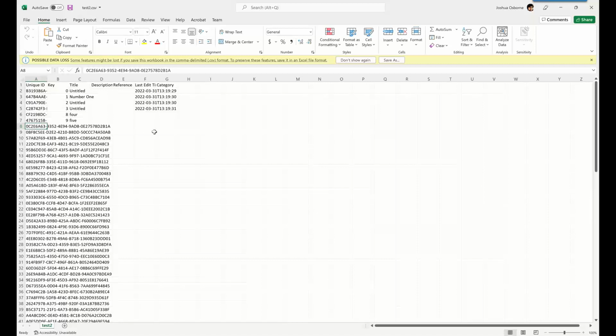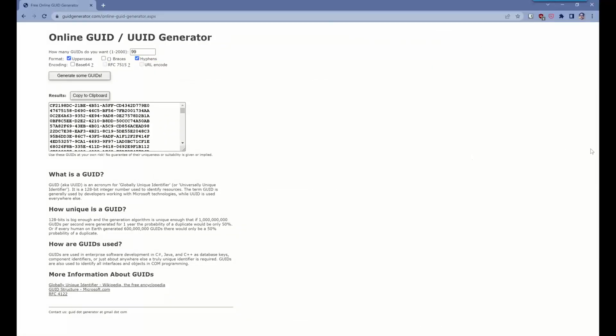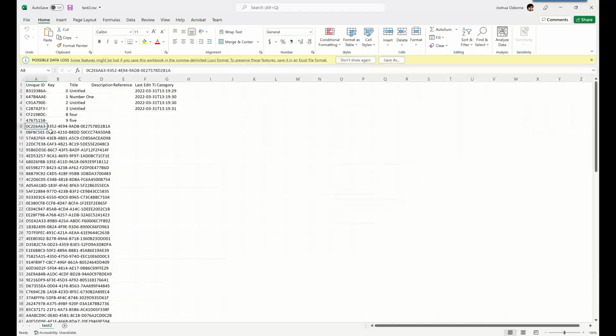Obviously, if you're working on multiple different CSVs, you will need to regenerate a new list of GUIDs for each different CSV. If you use the same list of GUIDs in all of your CSVs, that's going to very much confuse the Keynotes tool, because it will be seeing the same note coming in from two different sources, and you'll just get an error saying that this note already exists.